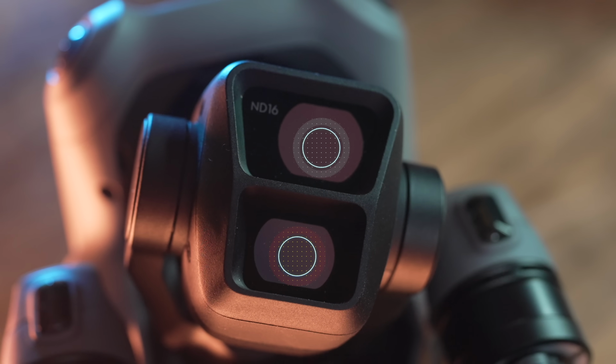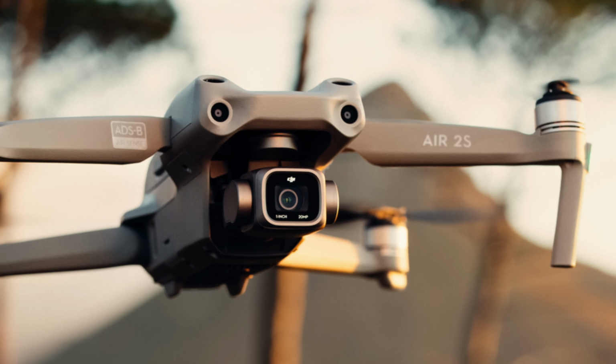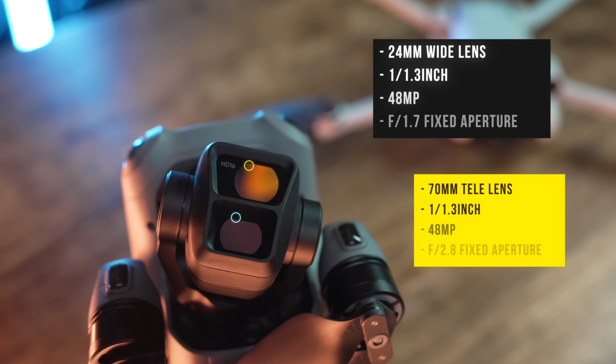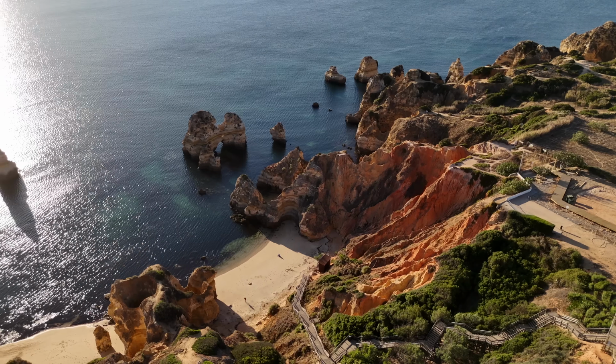So let's talk about, first of all, these new cameras. On the DJI Air 2S, you had that 1-inch sensor and it was a single lens. Now you have a dual camera setup. So you're going to have a wide 24mm and also a tele lens, which is a 70mm equivalent. They're both the same sensor size. They're both a 1/1.3 inch. They're both 48 megapixel. The wide is actually an f1.7 fixed aperture and the tele lens is an f2.8 fixed aperture. So what's the quality like on the wide lens?